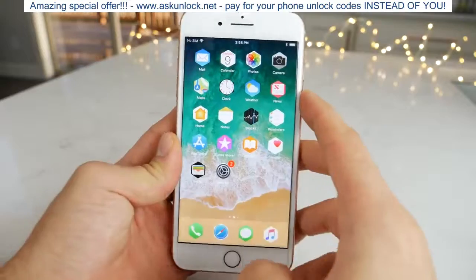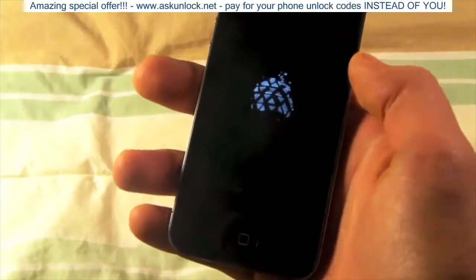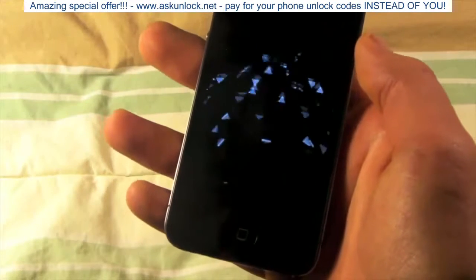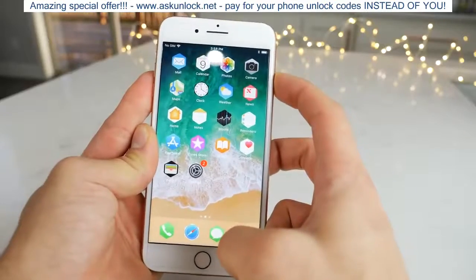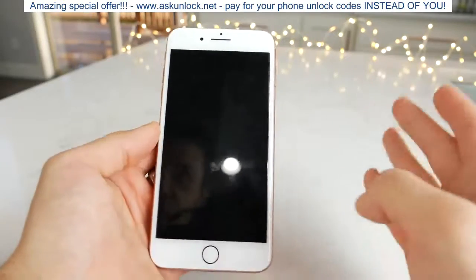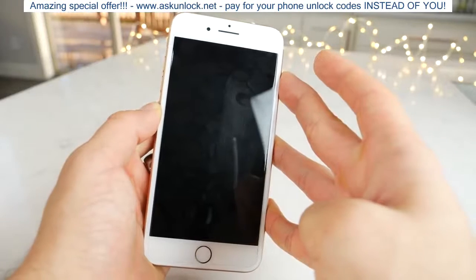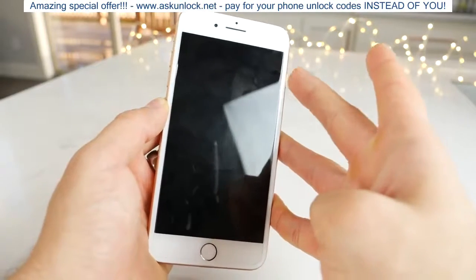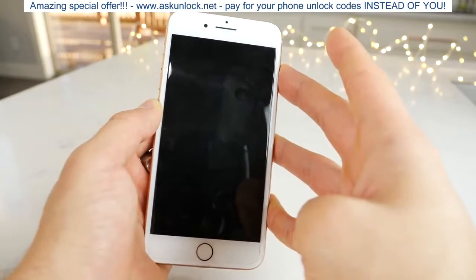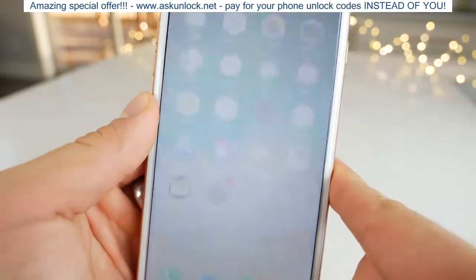This is really going way back. I remember making videos on this one years ago. And there you go. So as you can see, the frame rate is really bad because it can only run at 5 frames per second. You were able to change your boot logo now in iOS 11 using either one of those hack tools that I showed you guys. So when you turn your device on and you turn it back on, you can change the boot screen to that of the pineapple from Red Snow. If you guys remember jailbreaking your device years upon years ago, it will change it to the little apple or pineapple logo. So as you can see, super cool.